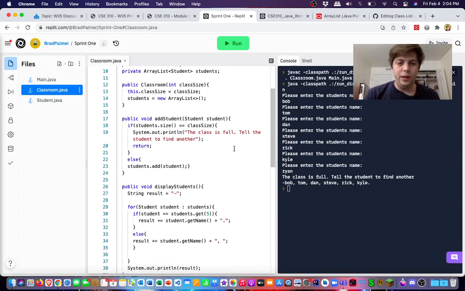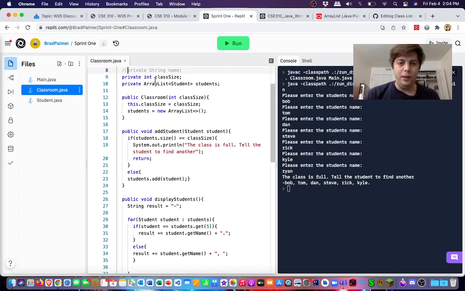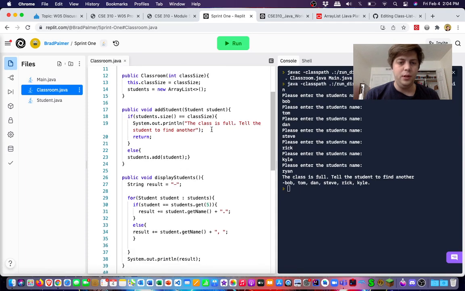So we have here initializing the class size and fully initializing the students array. And then in here we have how students are going to be added to the classroom.